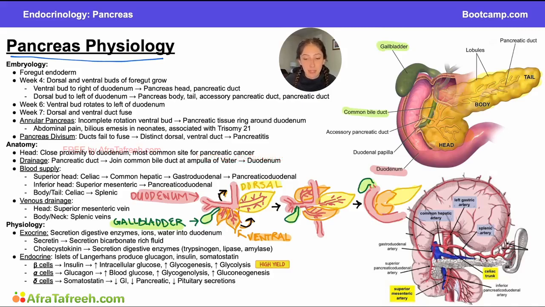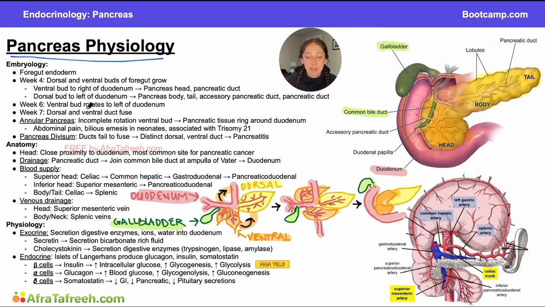So what's going to need to happen here is our ventral bud is going to have to rotate around the duodenum. And you can see in this second snapshot how these buds are kind of rotating and twisting to get onto the same side of the duodenum where the dorsal bud is. And as they're rotating and twisting, eventually they rotate so much that they detach from that opposite side of the duodenum. And in our third snapshot over here, you can see that these ventral buds in orange are now fusing with our dorsal bud to create this one contiguous pancreas. These ventral buds are making up parts of the head, because they are where the head would be. And then our dorsal bud in yellow is making up more of the body and the tail.